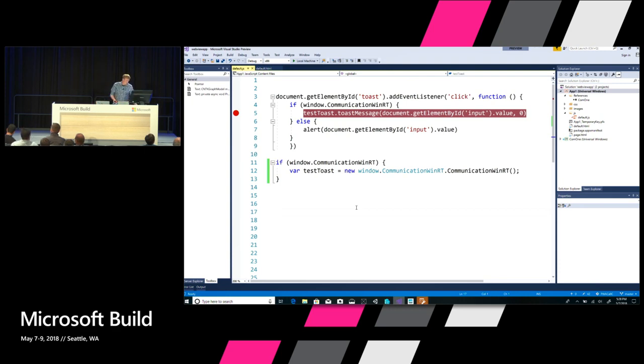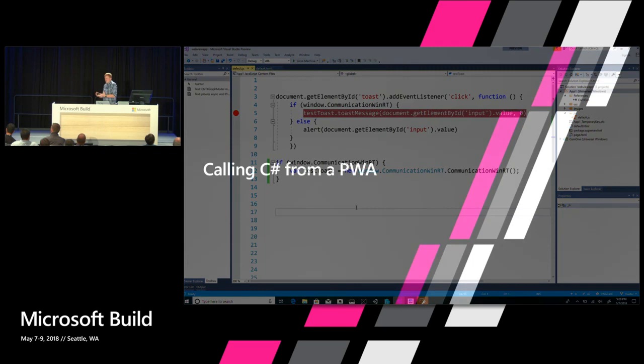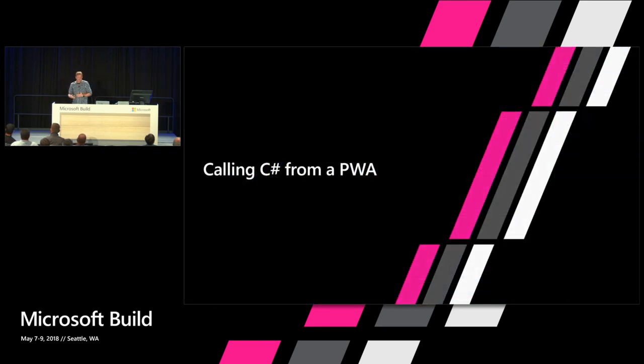So it can be a very powerful tool to be able to combine the native with the progressive web app. It really helps you take that experience to the next level. One of the key things is the feature detection, because remember, to maintain it as a progressive web app, it has to be able to fall back and work without the native code being there. So the native should be used for something that adds on to your application, not something that your application relies on.